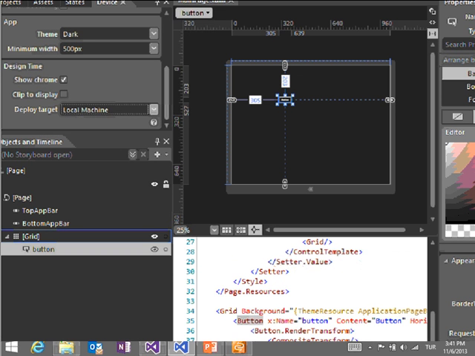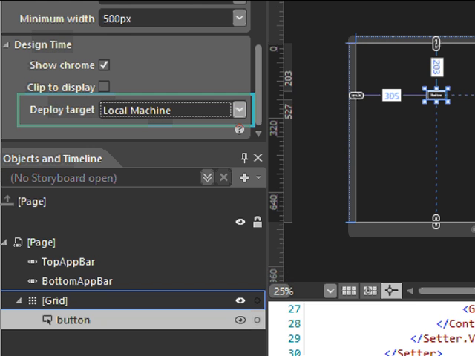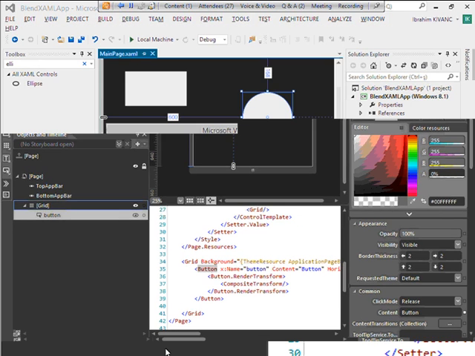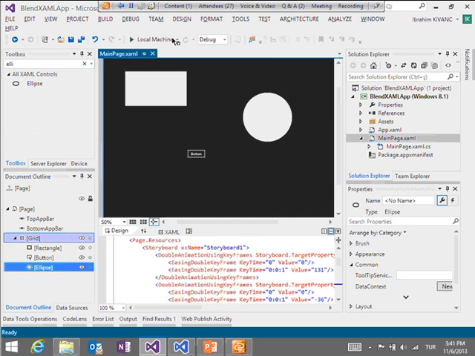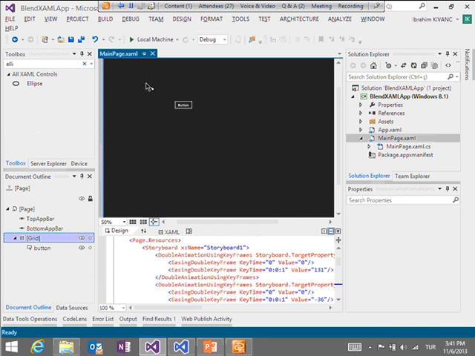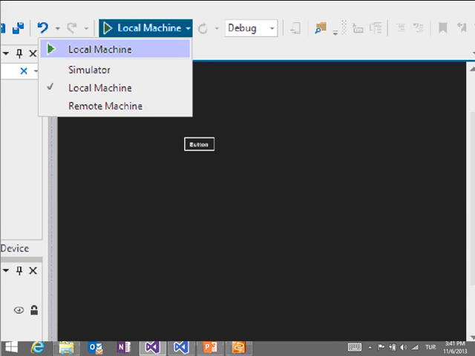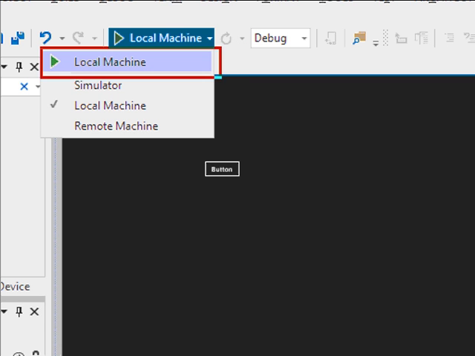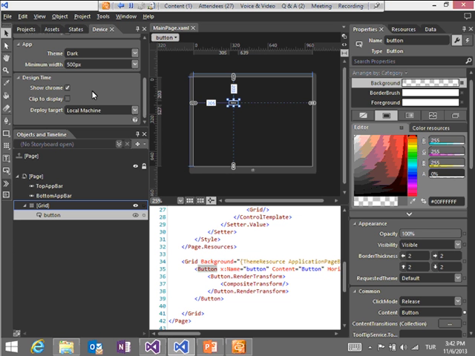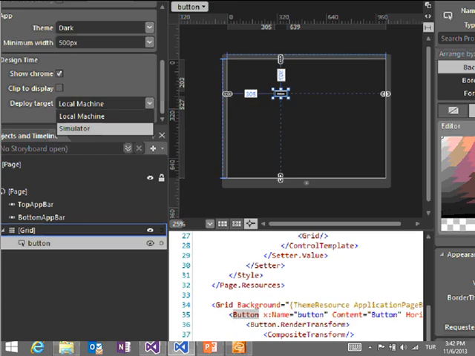For example, if you wanted to test this application on your local machine, the same thing with the Visual Studio, let me apply all. So whenever I save that, my design area has been updated as well. Like this, you can select wherever you want to run this application, from your local machine or your simulator. Just select one of them and then you can run it there. So same thing in here. You can just change it from there and use it in here.